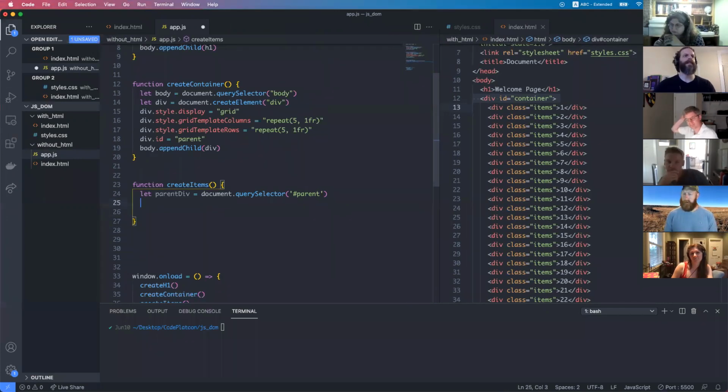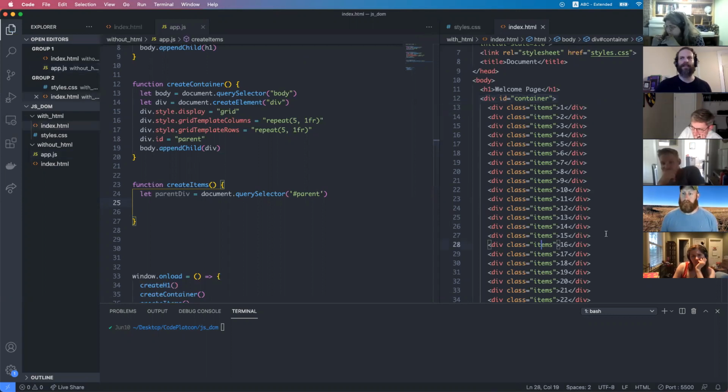I have a question. With the query selector, it selects the first one. Are we going to go over how to select the second, third, and fourth, or do you have to make unique names like this? No, you can do querySelectorAll. There are things like last child and first child. There's a whole bunch of other methods that you can use if you need to target, like, the 15th div here. There are ways to do that. Okay.